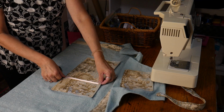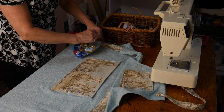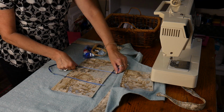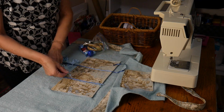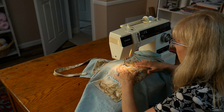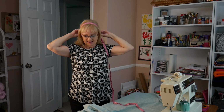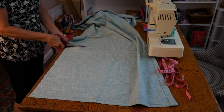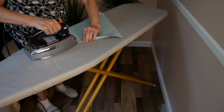I'm trying out different ribbons to see what I'd like to use. I decided to go with the light blue rickrack. I had enough material left over, so I decided to make a cute little headscarf to match the apron.